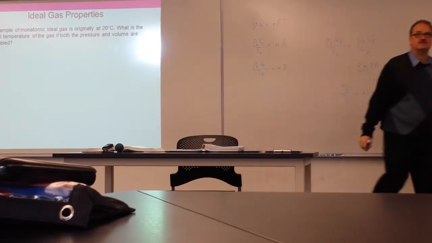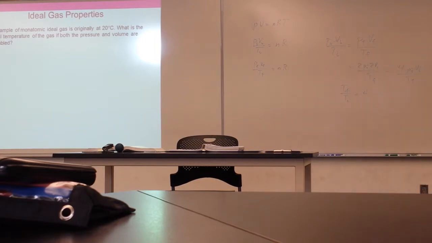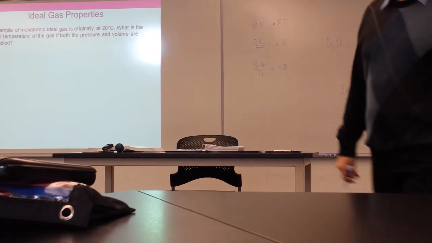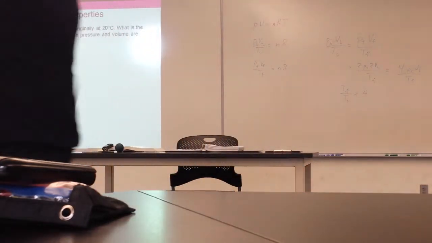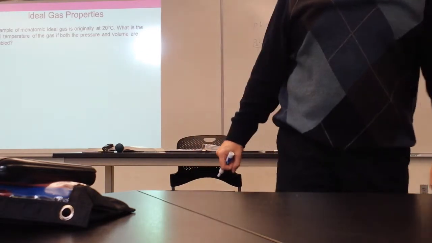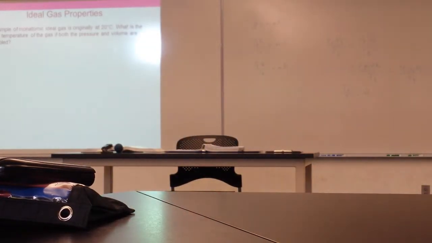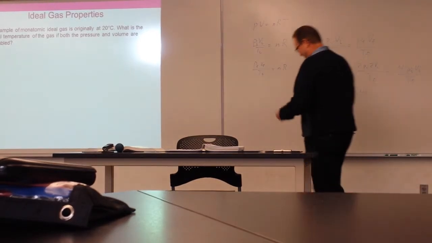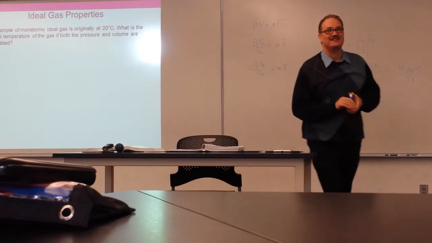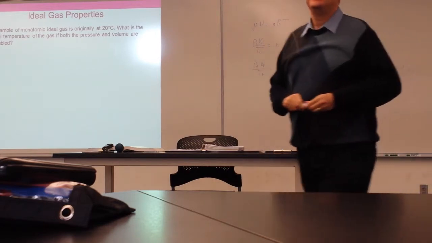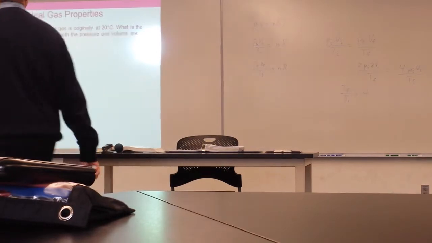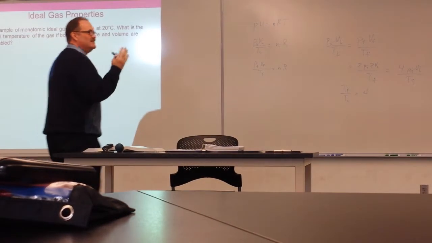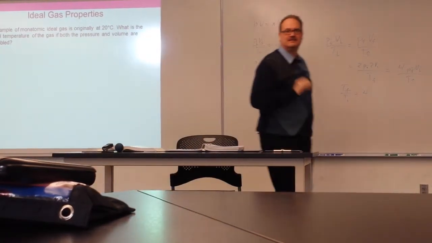So tell me what Tf is. You find 80 degrees Celsius. No! Why is that wrong? You have to convert to Kelvin. Temperature is in Kelvin. That's a common mistake, so watch that on an exam. You don't have to scream and shout like I do. But yes, the temperature in the ideal gas law has to be in Kelvin, so don't leave it in Celsius.